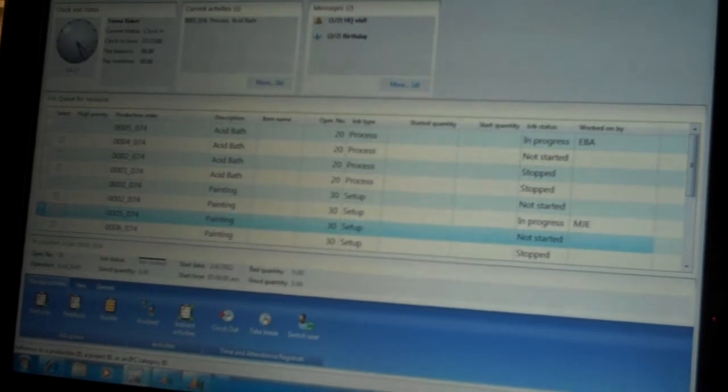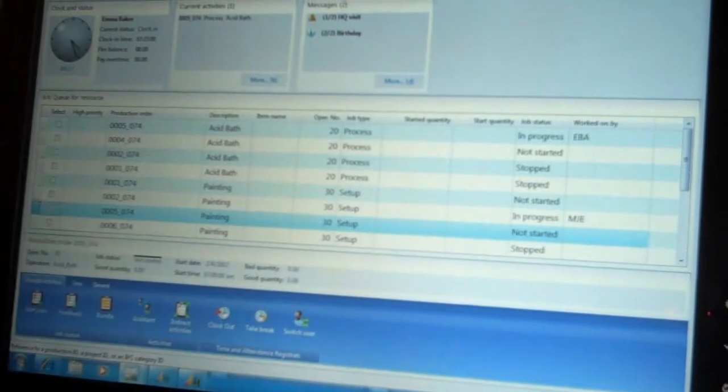Or in this case, I'm going to select a particular job, and I'm going to say Start Job. Once I do that, it tells me it's counted that. It automatically locks me out of that terminal, and I go across to my machine and actually go ahead and do that job. Once I finish my job, I would come back to the terminal, I would log in again, and I would just be able to select that job, put in the status of where it was at, and be able to sign that off and collect the next one. So that's kind of the experience for a shop floor worker. It's very easy. It needs to be simple because they just want to operate their machine.